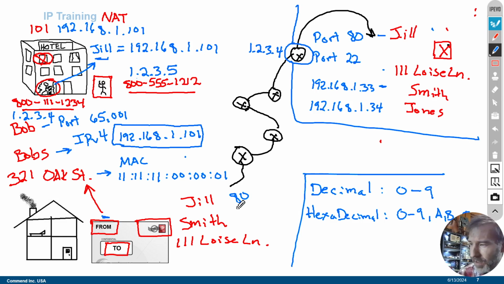Instead, you may have just guessed it. I put in the 1.2.3.4 address. There. Now it actually goes from my public address to her public address, which is her router. And that network address translates based on asking for port 80 internally to a web server where Jill is waiting and receives the information. So now you can see the correct information on these packets.